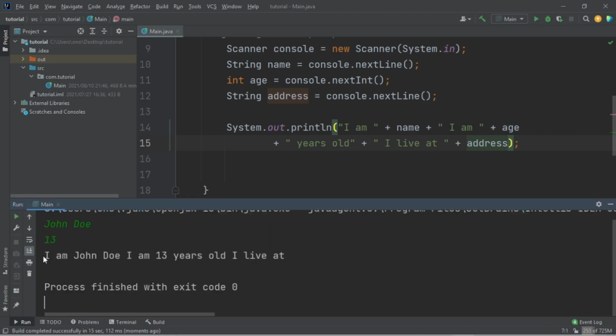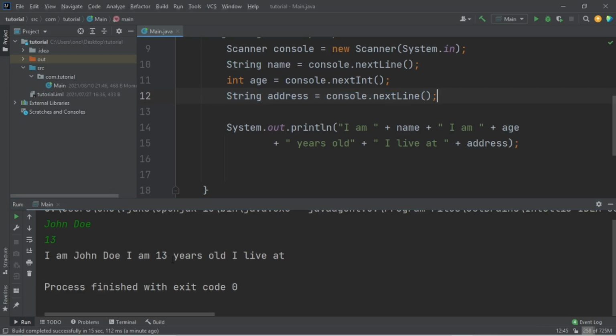This is what we get. This is a common error we get when we use strings. When we first have an integer that accepts input, and then we have a string after, we always get this sort of error, because we get John Doe, and then the integer, and then next you were expecting it to ask you to enter the address prompt message, so that you can get the output.